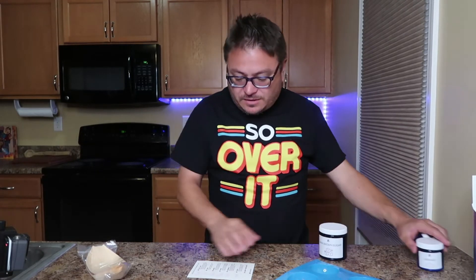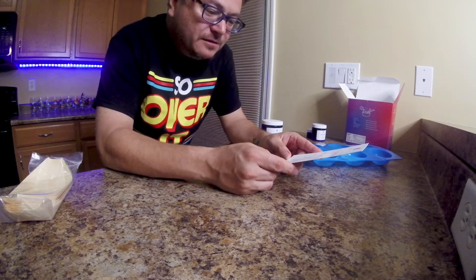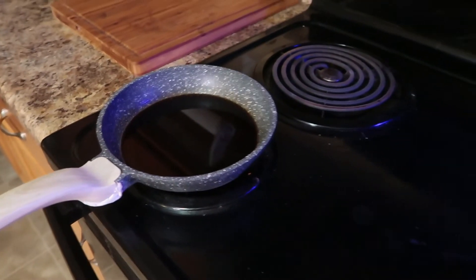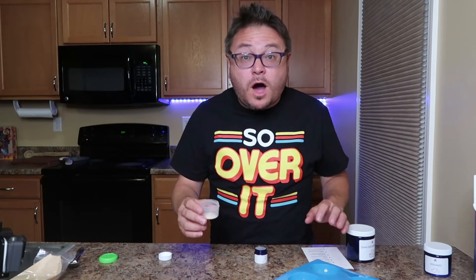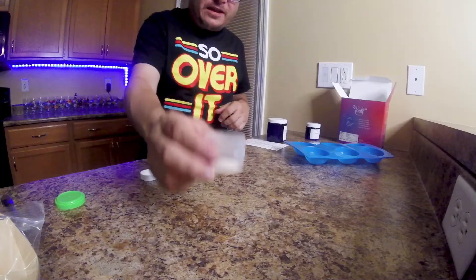There's three ingredients, and I imagine there's going to be a liquid involved. First, we mix the packet of dark brown sugar with a quarter cup of water to make syrup. We've got our sugar syrup boiling back there. Then they say to take a half teaspoon of agar and moisten it with a little water to let it bloom — not sure what that means, but let's find out.